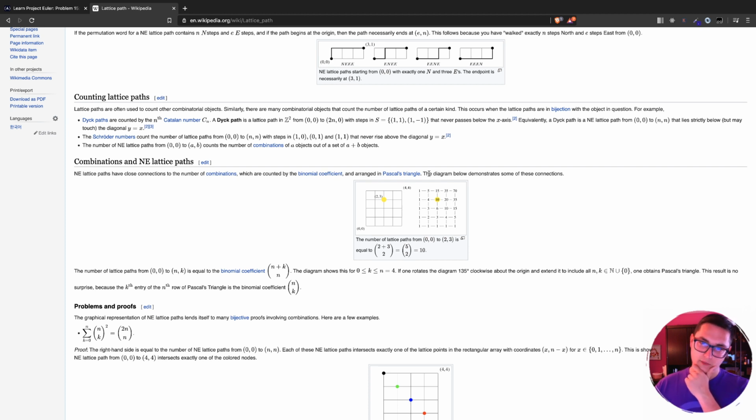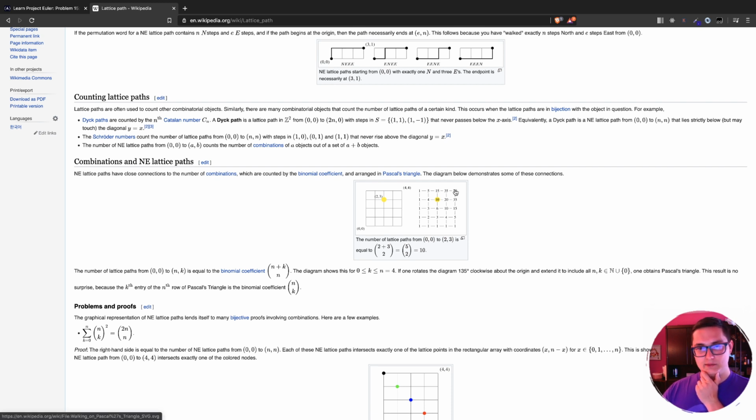Okay, let me think again. So here will be half 6. Here we're going to have 6 plus 15, which is 21. Here we'll have 21 plus 35, which will be 56.